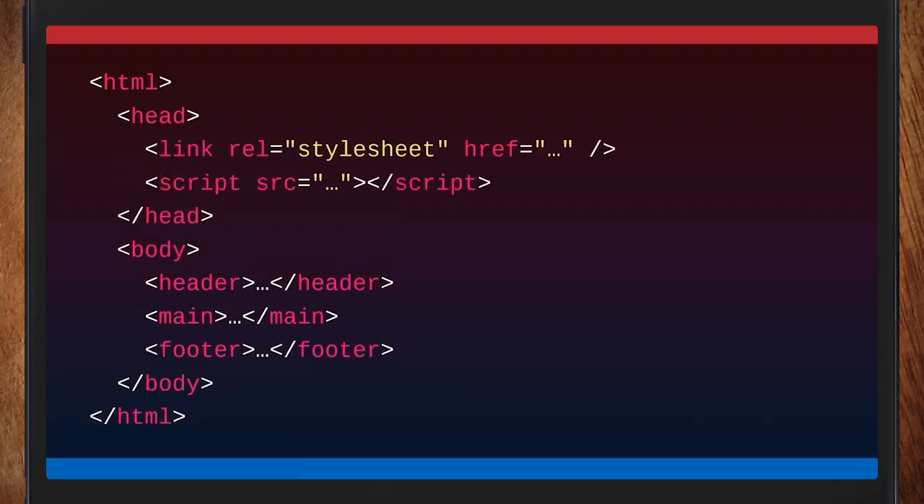Nowadays I often go to a website and it's just blank page, blank page, blank page — then content. Do you know whose fault that is? Engineers. Because we have this external style sheet resource, and we have a blocking script tag. These prevent the page from being rendered until these resources load. The script tag also prevents parsing, but the CSS just blocks rendering.